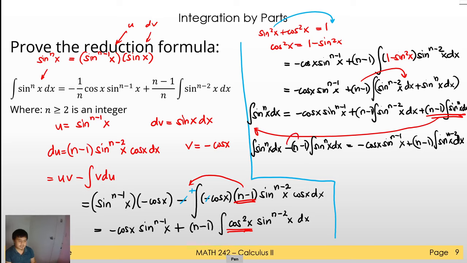As you can see, if we distribute this, what happens is that we have sine raised to n x dx. Actually, let's factor this out. So we have here 1, so this will be 1, and then we have minus n plus 1. So we can cancel this negative values here, so that this will be negative, right? Oh, why is that negative? No.